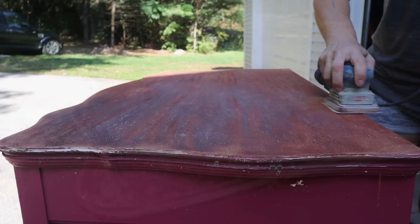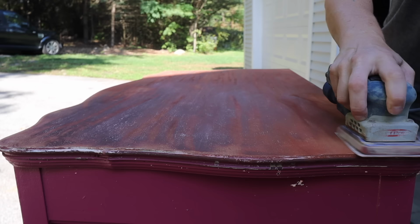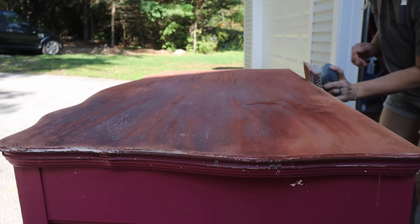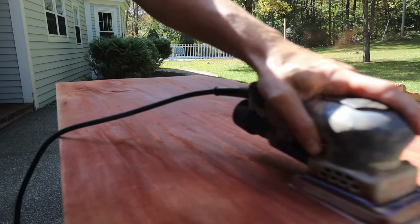Once I cleaned this up and I allowed it to dry, I took my 3x4 electric sander and I started with an 80 grit. And I just started trying to get that finish off, any residue. I tried to get the excess paint that may have not come off with my stripper. So I'm starting with an 80 grit, going to a 120 grit, and just trying to see where this finish is, if there's any damage underneath.